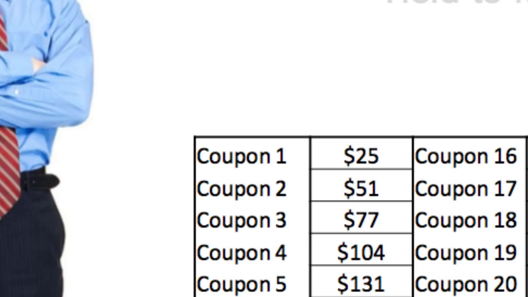That's where some guesswork enters when figuring out what a bond is worth under compound interest. For now, let's make it simple and assume that whatever coupon yield he has on this bond is also the rate he can reinvest his coupons at. So after receiving that first $25 payment, Jesse reinvests it into something making 5%. By the second coupon, that initial $25 has matured to $26, plus the new $25 coupon, for a total of $51.